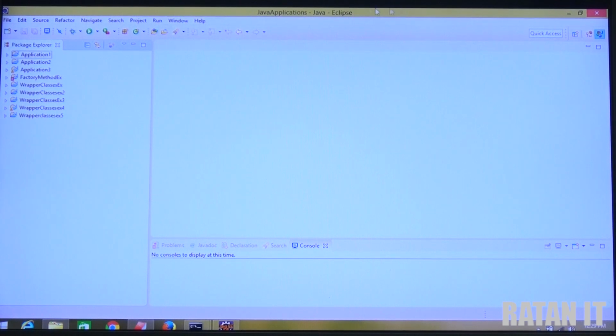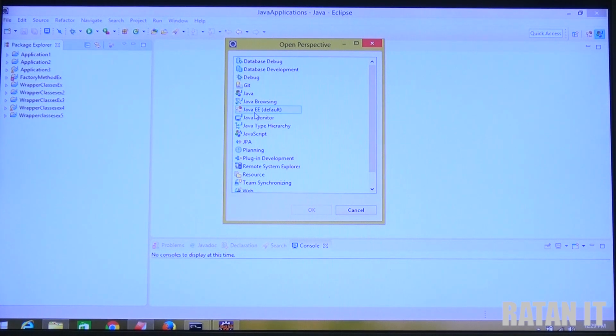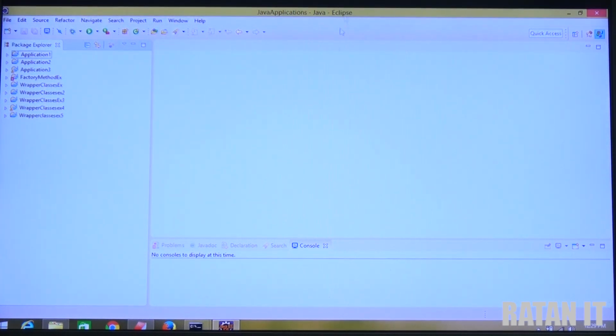To change the perspective, in your machine you can check it above. Maybe Java Eclipse or JEE Eclipse. Guys, if you are in Java Eclipse IDE, that is okay because for core Java, Java Eclipse IDE is fine. If you want to change, in my system it is showing JEE. I want to change to Java. On the right hand side, you have Open Perspective. Just open the perspective. If you are in JEE, just select Java. Click on OK. Then this is Java Eclipse IDE.